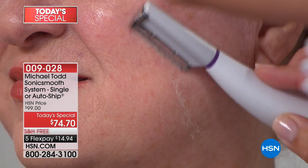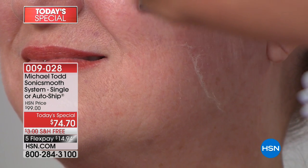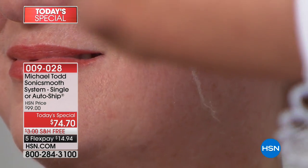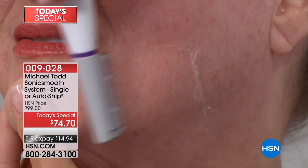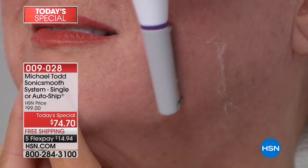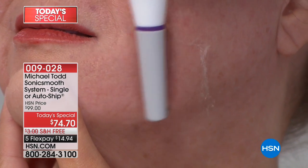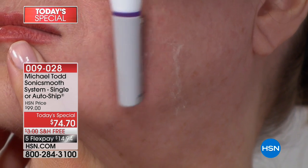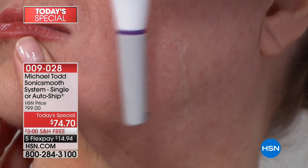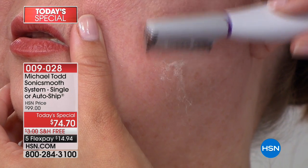And this is what is dulling us out. You look like you have a very similar skin type to me, meaning if I rub my face really hard with a washcloth, the jig will be up. But you can see it's not rough, not red, not raised, not pulling. You do recommend holding your skin taut, and that's going to let that sonic technology in. You're getting 15,000 movements a second. That is what allows it to shake and shimmy the dead skin loose so you get that rejuvenation treatment.